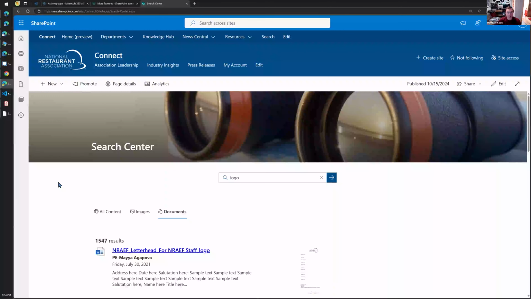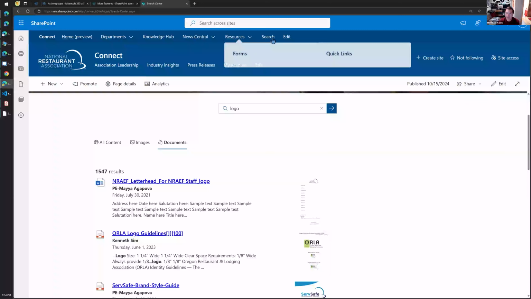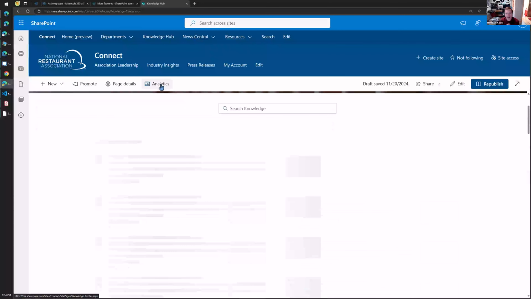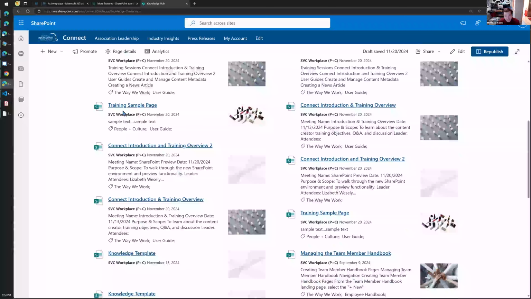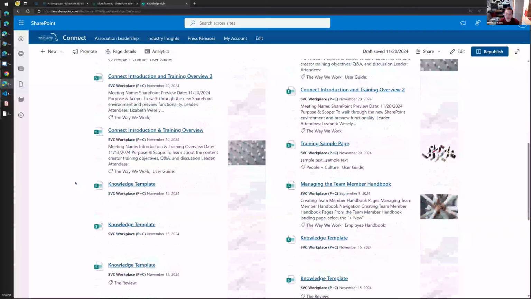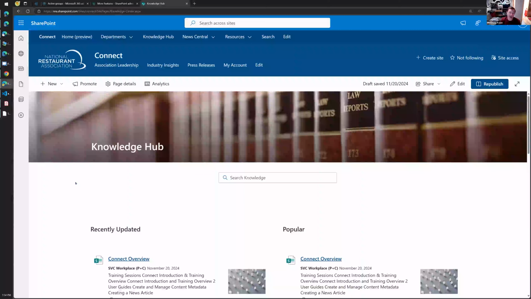So we now have a global search center that's searching all of our documents and our images and pages and knowledge. This is everything. The Knowledge Hub is just those knowledge articles that we're creating, like the Connect overview. There's the sample we just created that I have to go and remove because there's a weird picture of makeup in it, which I will do soon. But I hope this provides a very good overview. I know we didn't get into the details of managing content in a lot of detail, but there's plenty of time. We've got a lot more documentation and user guides to write, so I think it's all sort of evolving at the same time.